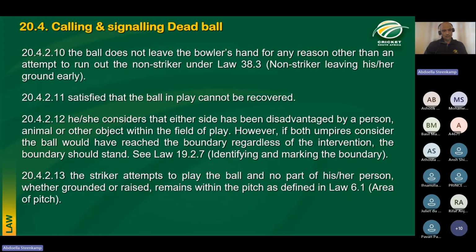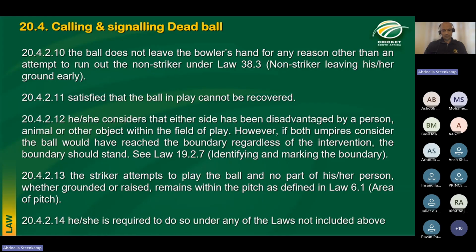And lastly, there are some of the laws where they also instruct us to call and signal dead ball that's not covered here. An example: leg byes not to be awarded, no shot offered, players run. The law guides us by telling us as soon as the ball reaches the boundary or the completion of the first run, the umpire needs to call and signal dead ball. That's just an example of, under another law, you need to call and signal dead ball.